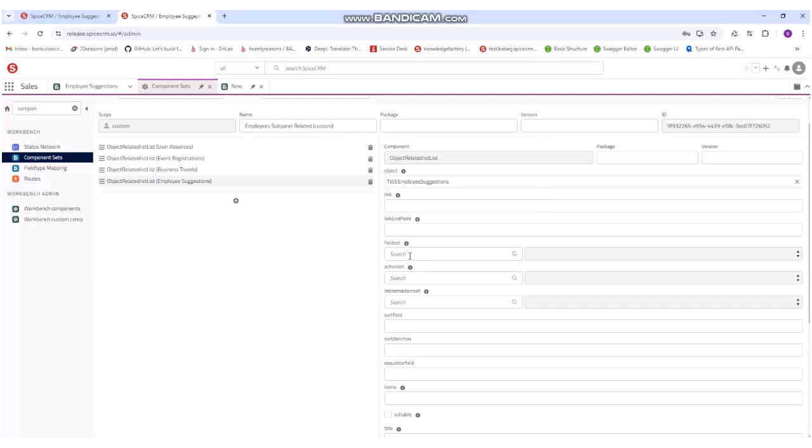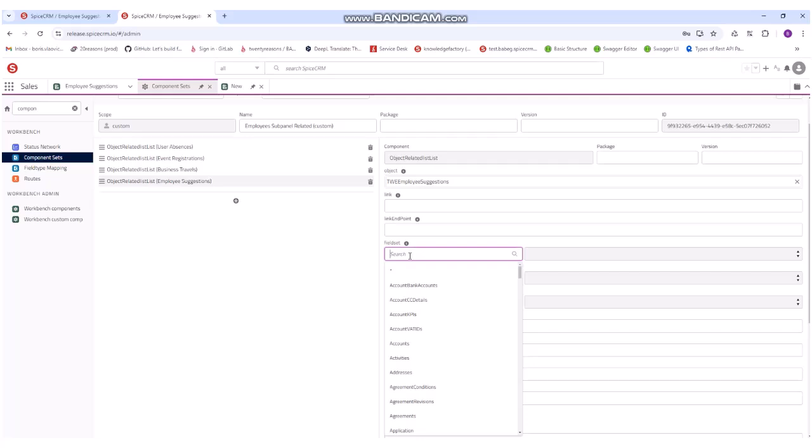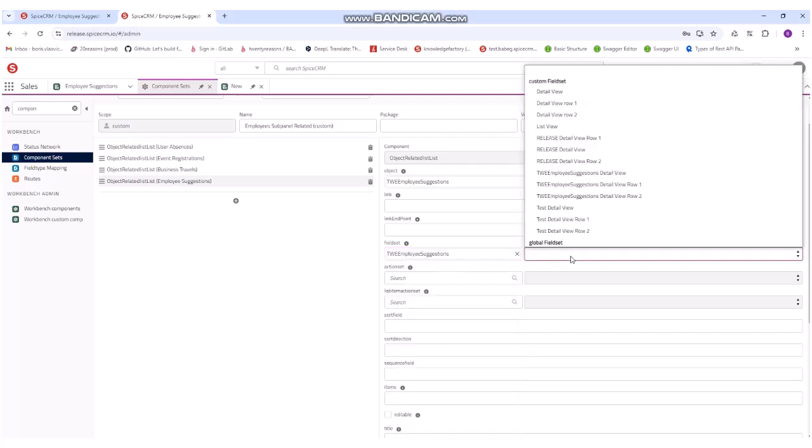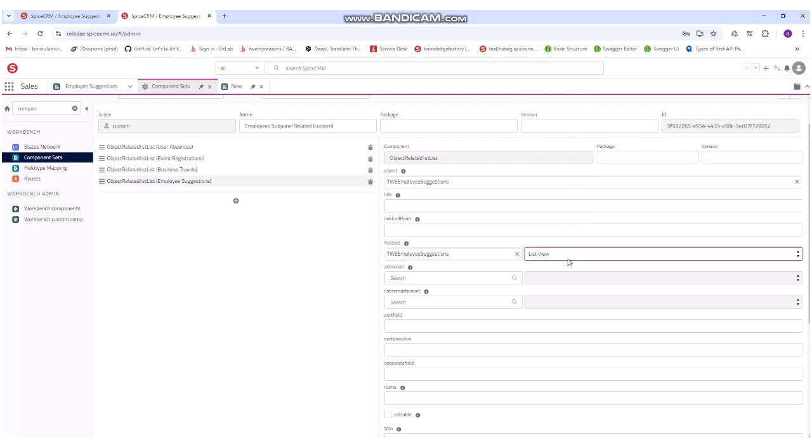The field set is going to be, for example, the TWE employee suggestions module, and it's going to be the TWE details view, for example, or let's say list view, to make it easier on us.